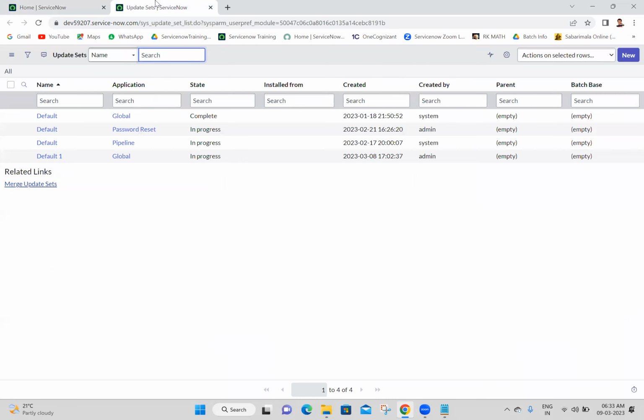Okay, that's fine. Next, for example, if we complete the default one update set, what happens? Then it will create another update set called default 2. Refresh, wait for 1 minute, it will create.